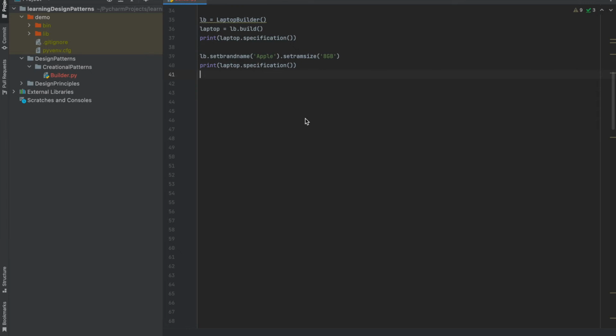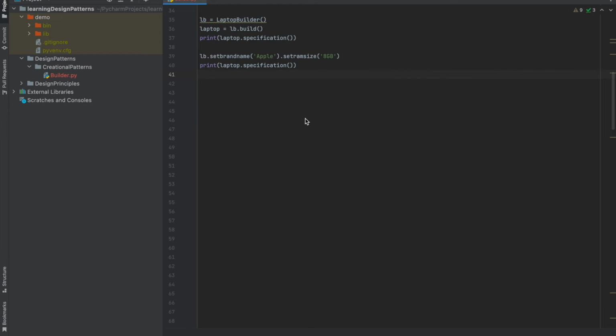So now let us say that you want to create a builder which can basically create different laptop objects. Now you could imagine that when it comes to a laptop object, it could be a really complex object because you have so many specifications, right, in order to store for a laptop record. So in that case, if you do not use any builder and directly create a class for a laptop, then you could imagine that you have to store so many different values to create one object of a single laptop. So in order to solve this, we will follow this builder design pattern.